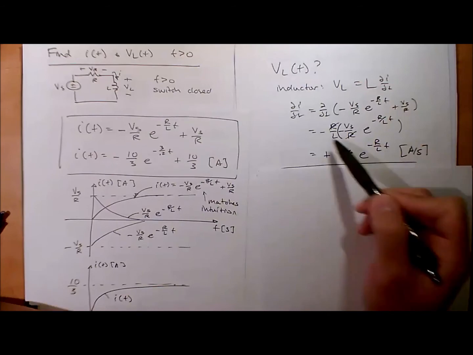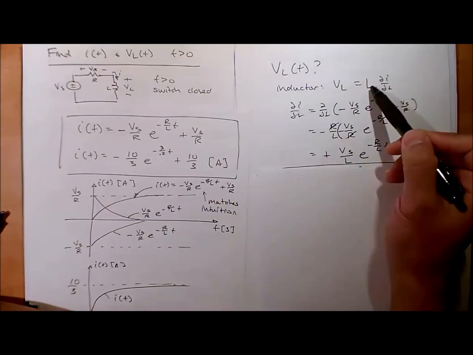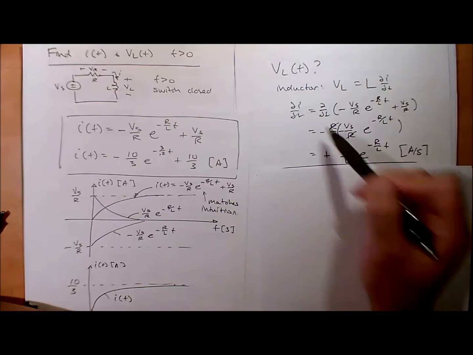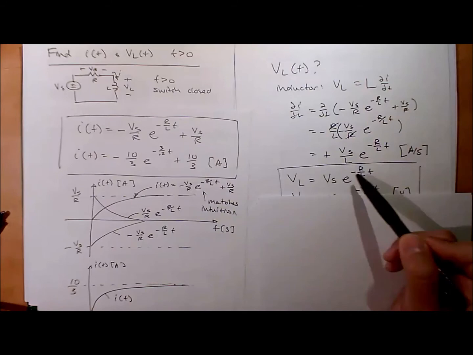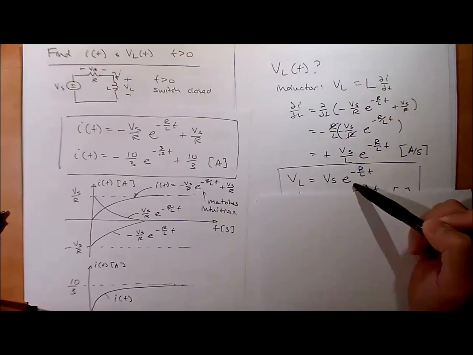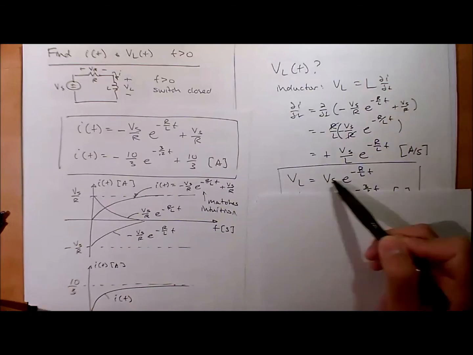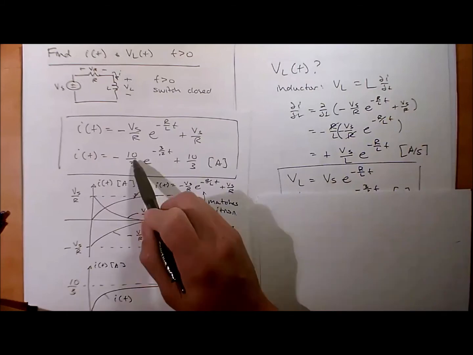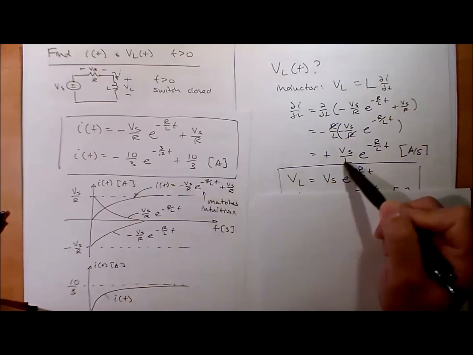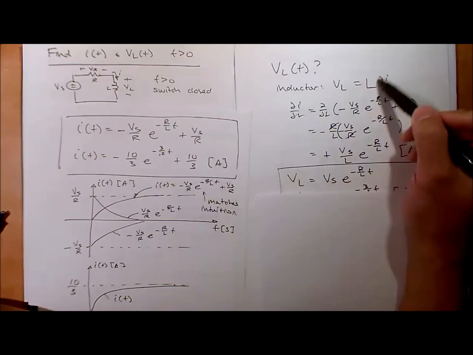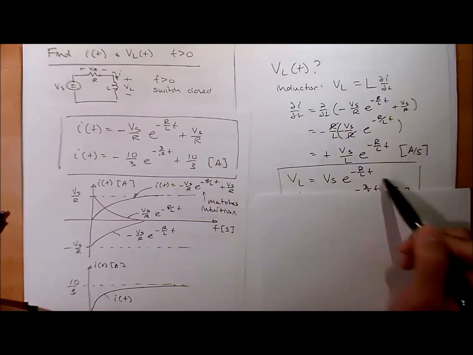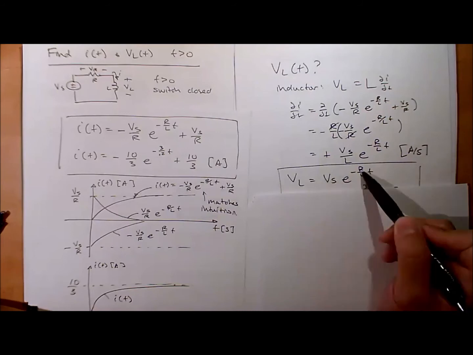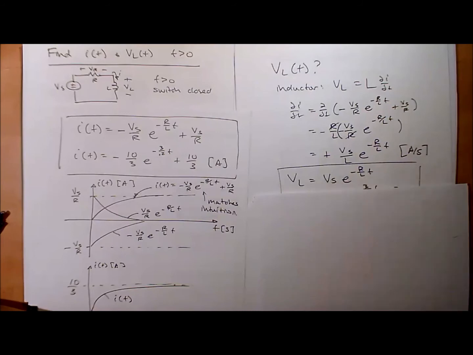And the derivative equation multiplied by L is going to give you VL, because this is just the di/dt. Notice that's nice because these L's cancel. Okay, because that way you're left with units of voltage. So it's kind of nice to do it symbolically sometimes so that you can see that your units work out. If I just did it from here, you might not get the satisfaction that L canceled, right? Because this looks weird. What's a V over L, right? Well, technically V over L is a di/dt, but it might not be clear that you're going to end up in units of volts. All right, so we have the voltage equals Vs e to the minus R over L t in terms of a symbolic result.